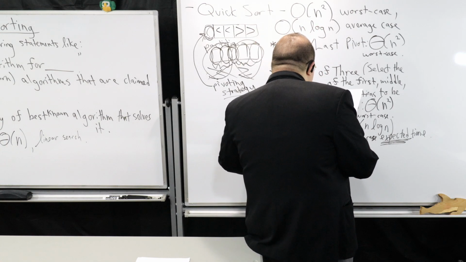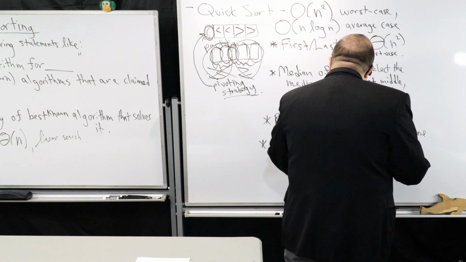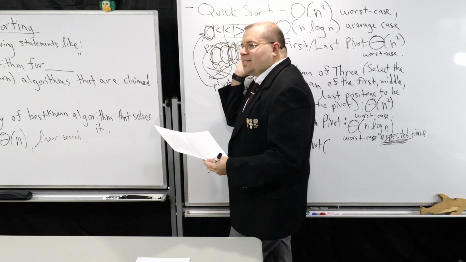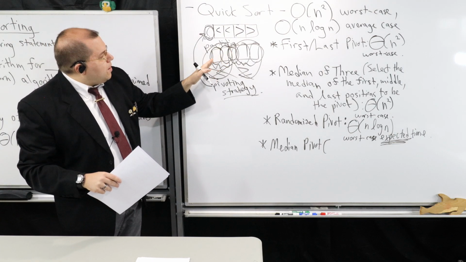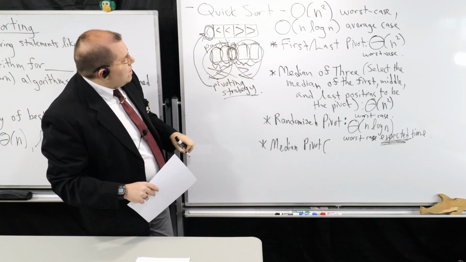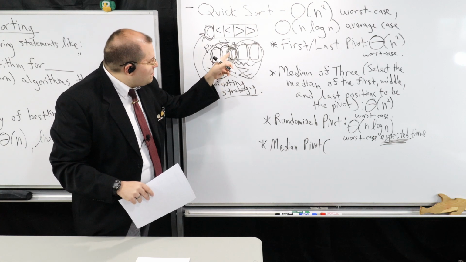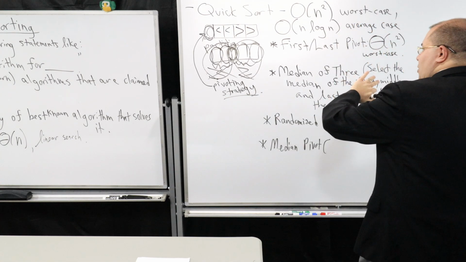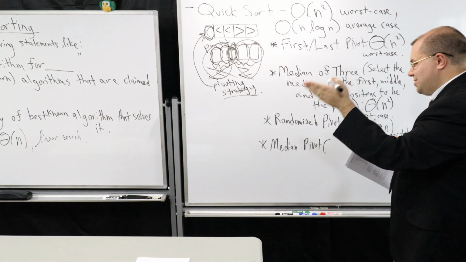But I did tell you, and I wanted to bring up quicksort for a reason, there is this thing called a median pivot. So in selecting the pivot, when I do this partitioning process, when I did my picture over here, I had it so that the pivot was smack dab in the middle. I would like it to be there, but the way you get it to be there is that position has to be the median. So if I end up moving all of them on the left side and then all of them on the right side, the pivot has to be a median of all the values to do that.